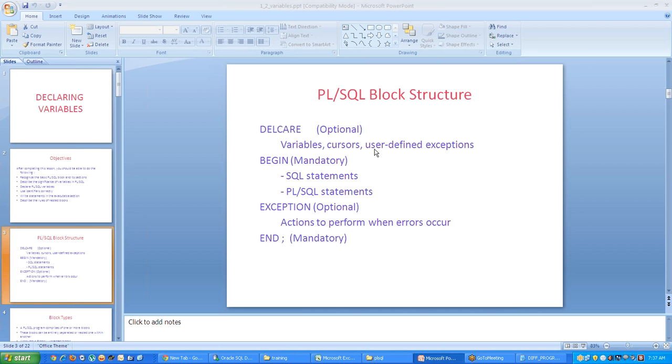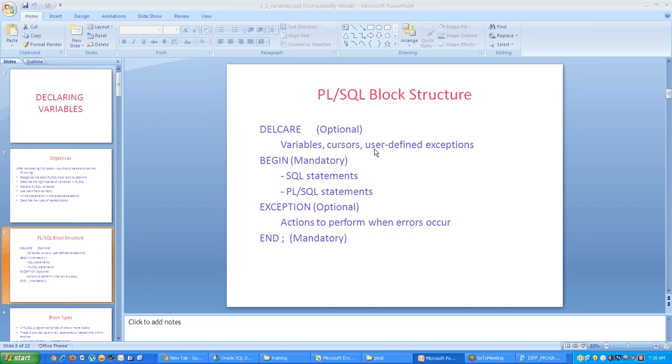Coming to the begin section, here we write the exact business logic: inserting data, fetching data, writing your for loops or if conditions, calling another function, calling another process. Every business logic statement you will be writing in the begin block. Coming to the exception section, here we'll be writing exception handling scenarios, because we never want our program to terminate abnormally, right? We need to catch the exception and give the user a good message saying that so and so error is why I got an exception. For that purpose, we need to have an exception block. And end is nothing but the end of your PL/SQL block.